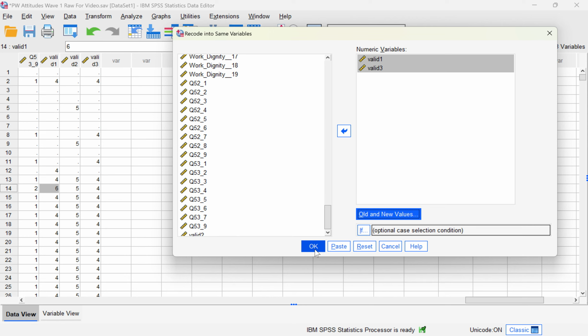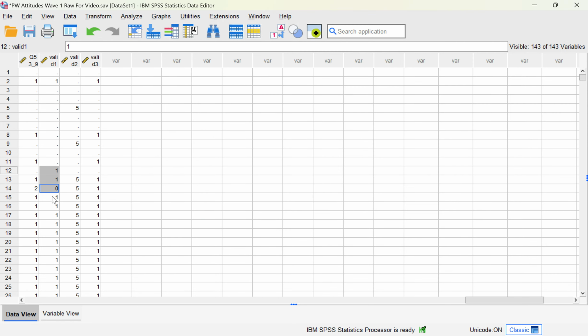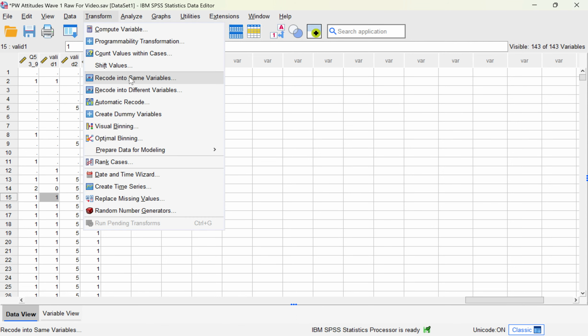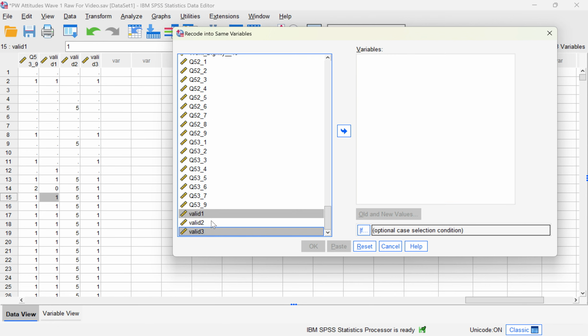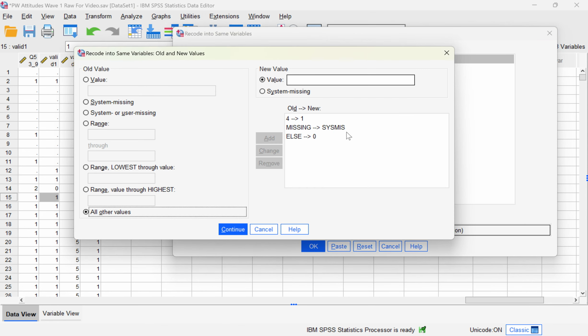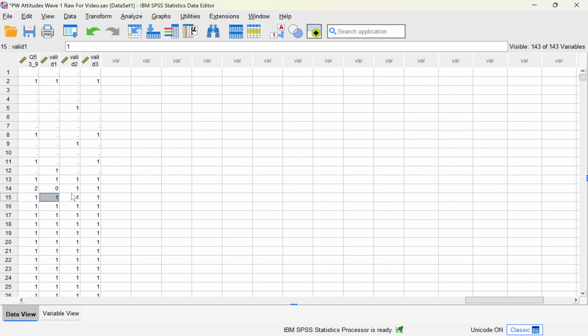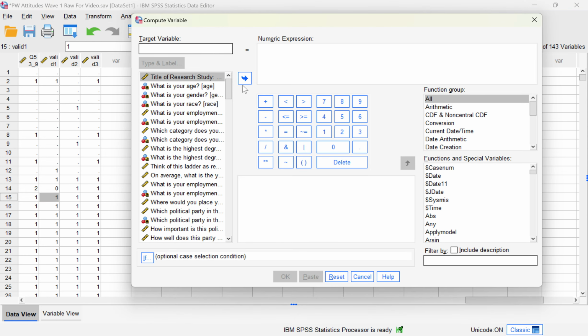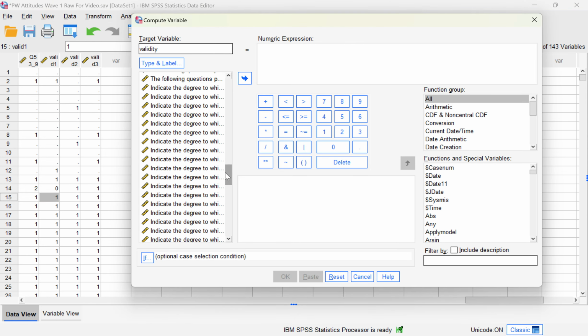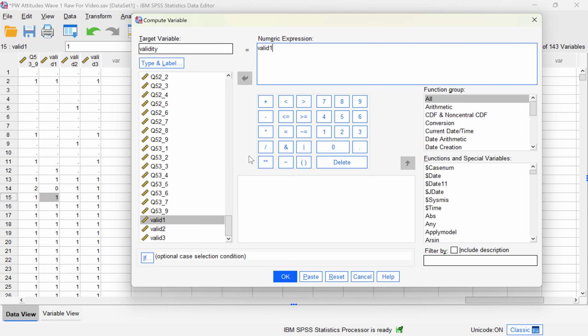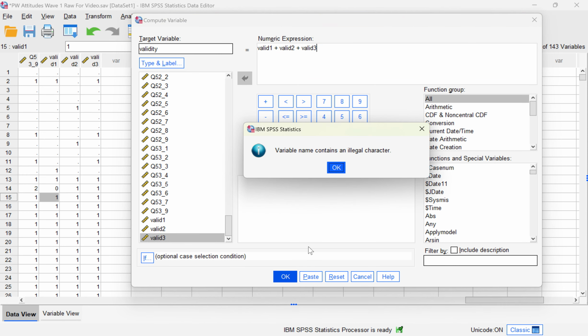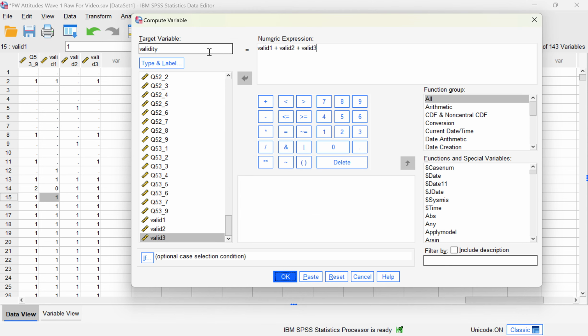And so you'll see what happens here on the left. It turns all into 1s and 0s. So 0 is incorrect and 1 is correct. And so now we have to do our valid 2 variable that we just created. But 5 is the correct answer. And we're going to run this. Okay. Now we're going to create a new validity variable, and we're just going to add these up. Oh, just got a space in there.